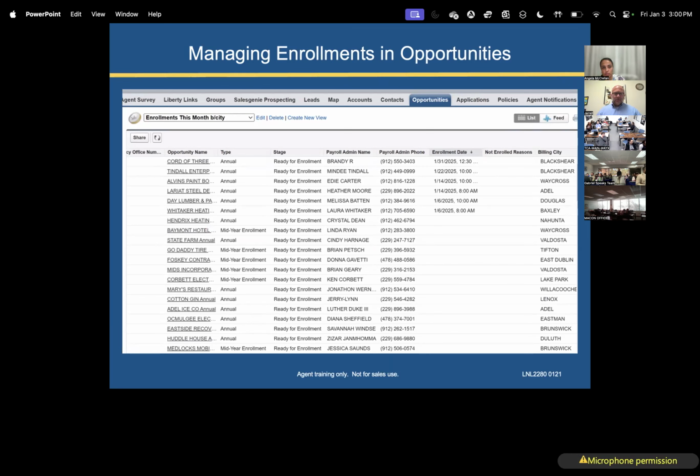Well, the first thing I do is go to the opportunities tab and get it. I'll go to the print view and put it on a spreadsheet first. That way I can get a big bird's eye view, and I can filter it however I want. So once I know what's coming up, I'll filter it by city. What that does is chunk all of the opportunities in that city.